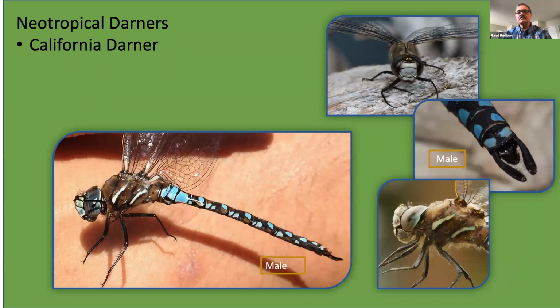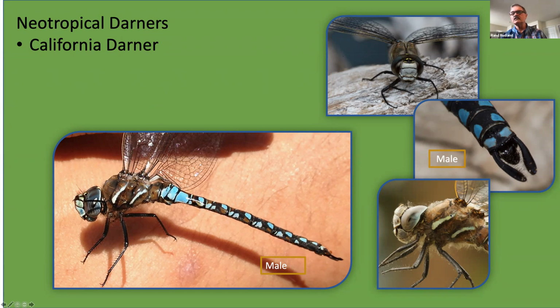California darner is usually our first species out. It's been out quite a while now, and it's the smallest darner that we see, and it has a black facial line. So it's one of those things that we look for in the field, but it also has the blue spots on S10, the 10th segment, and it's unique in that this spot behind leans backwards, if you think of it that way.